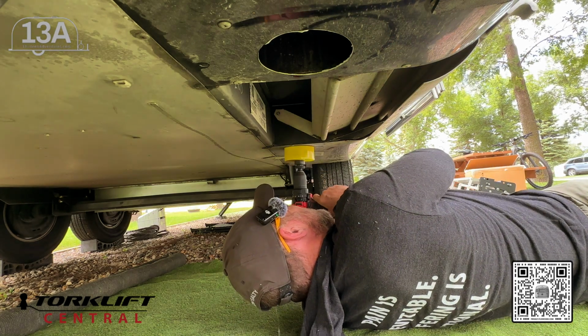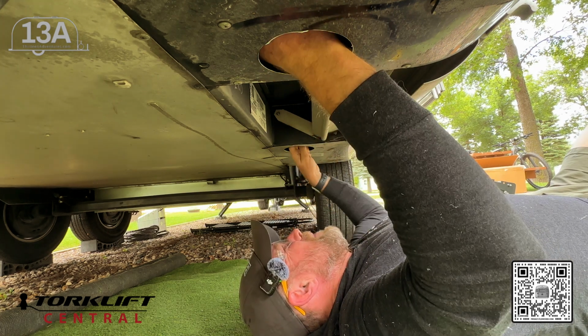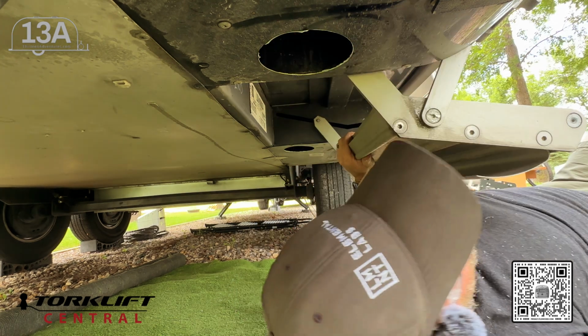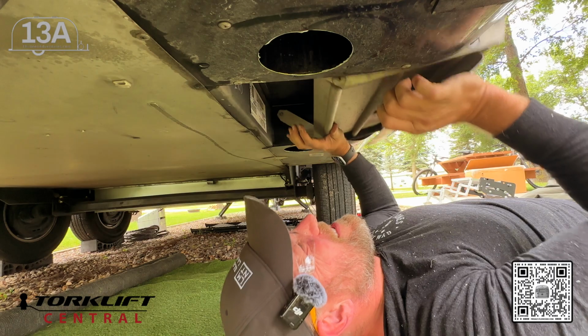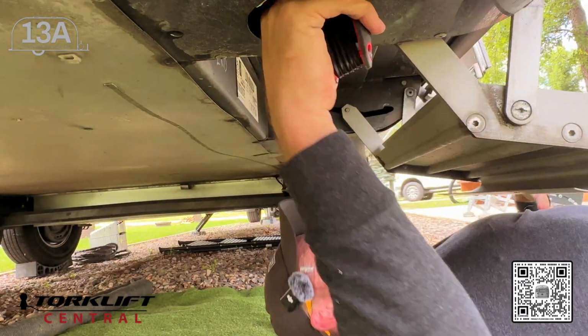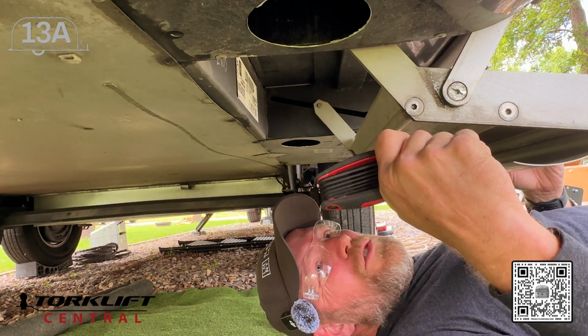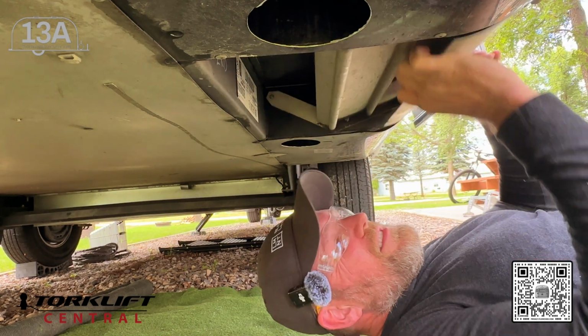So now I need to pop these two screws out and go get the right size Allen wrench. And I might have to go get a breaker bar because this thing's too wide to get in that hole and do much.